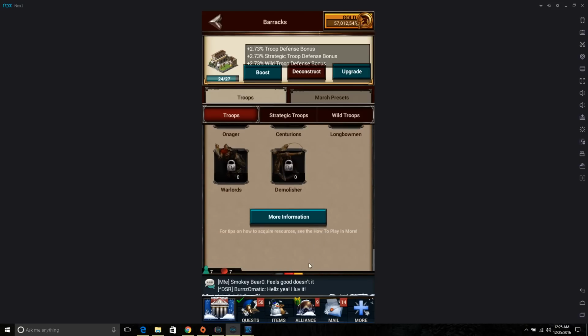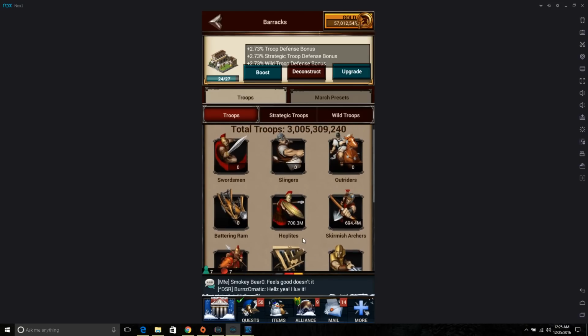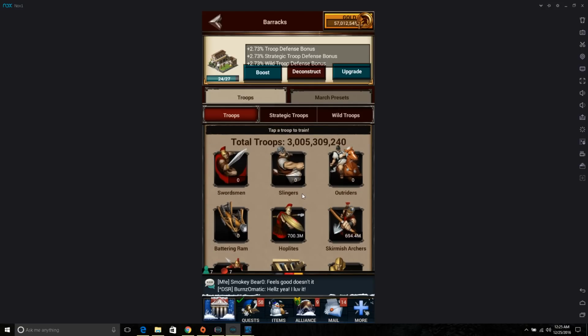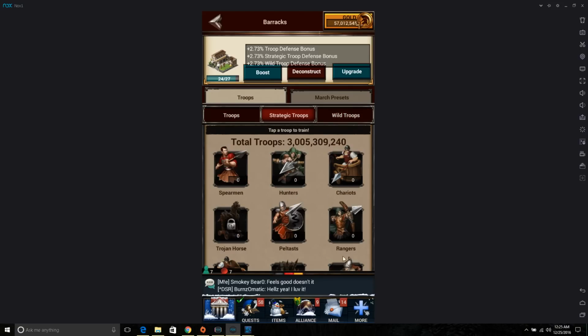Hopefully, I'll get to test it within the next few days. I'm hoping somebody in my kingdom will be able to do it, and I'll be able to get to test it from them. Not likely, but we'll see, guys. So, overall, this isn't really anything to worry about. Troop counts, if you guys were wanting to up your troop counts any because you were worried, I would say it wouldn't take any more than 300 to 500 million more troops. And that would be about max. I'm not even going to increase my troop counts any. I'm just going to drop off some wilds and add in some strategics.